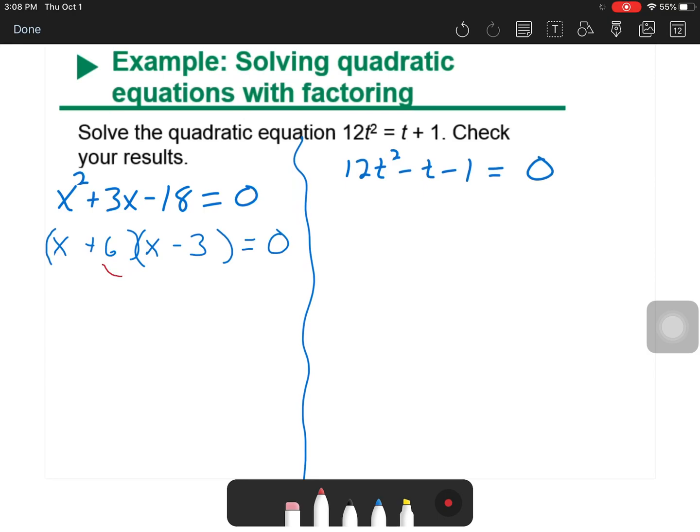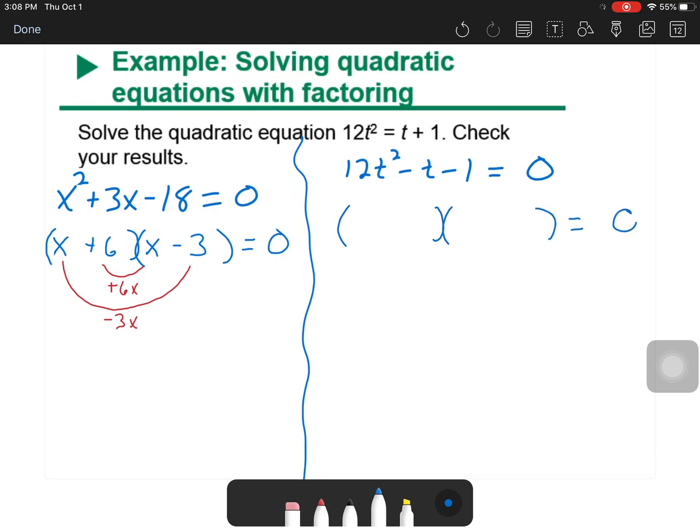And what I always would have students do just to check it, I'd draw that and I'd say, okay, well that's a positive 6x, and this product here is a negative 3x. And then we add negative 3 plus 6, that equals 3, so that works. You probably didn't need to do that in this because the leading coefficient is 1. However, when we get to this one over here, it is kind of important to check that outer and inner product, and that the sum does add up to the middle, because you can't just say, oh, what are the factors of negative 1 that add up to negative 1, because that doesn't really work, because this coefficient is going to come into play here.